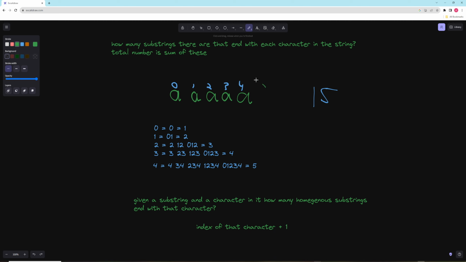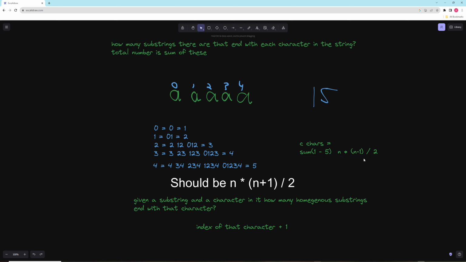And so there is also a shortcut to do this, and if you want, you could use this. So the shortcut is, given a substring with C characters, anytime you have a pattern that's like 1, 2, 3, 4, 5, consecutive numbers, the sum of that is, so here it would be 1, 2, 3, 4, 5, the sum of 1 to 5, so we can write this down, the sum of 1 to 5 is n times n minus 1 over 2. But this isn't necessary to solve that problem. So this also does work if you want another way to do it. So this would be 6 times 5 over 2, which would be 15. But this is just something that I wanted to show you, but this is not going to be needed.